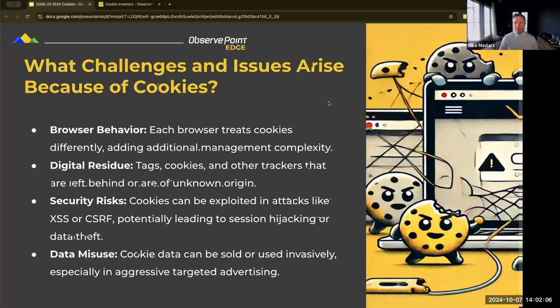Also, when it comes to data misuse, right? This is where a lot of legislation is really concerned, is where these cookies can be used, or the data that's being captured by these cookies can be sold and handed off to other parties that you didn't intend, or you're getting overwhelmed with certain ads. You're like, hey, are they listening to my conversations? It feels like sometimes that's where cookies can come into play.